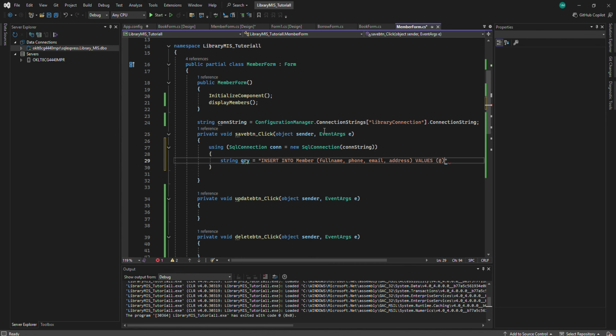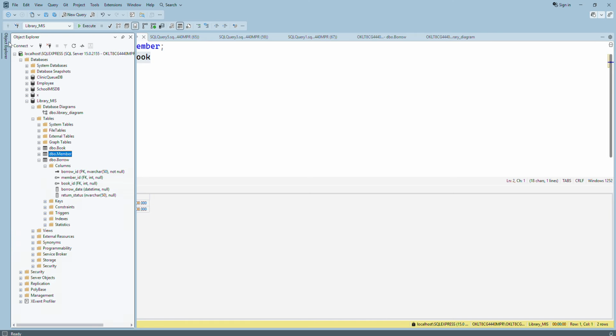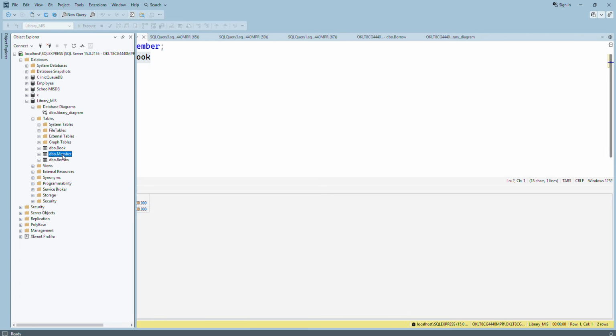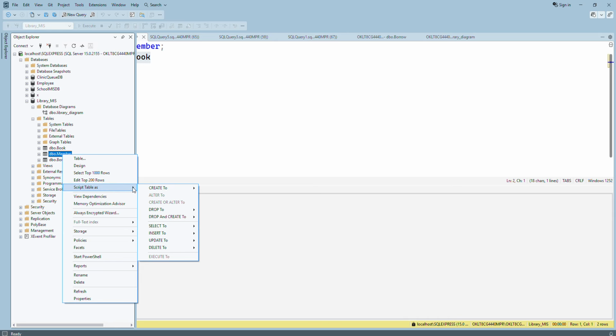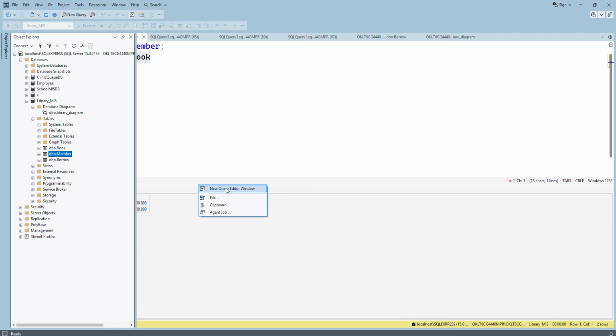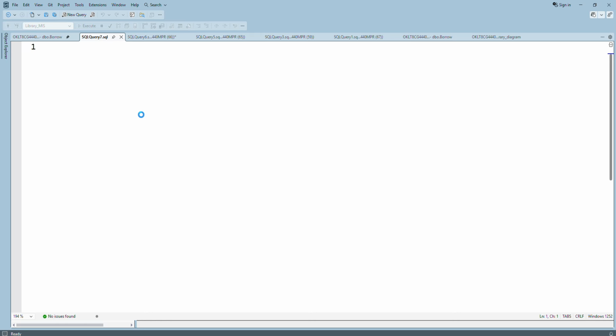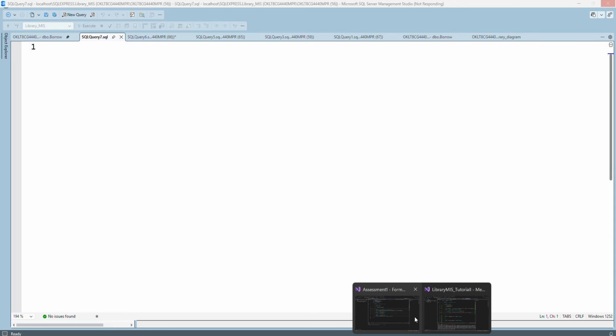But if you're not sure about the query, go to your DB, go on your member table, right click, script table as, insert to, new query editor window, then you're going to get your insert query, which you take and paste in your Visual Studio, right? Even for delete and display, do the same thing, right? Okay, it's taking too much time. Let me keep moving.